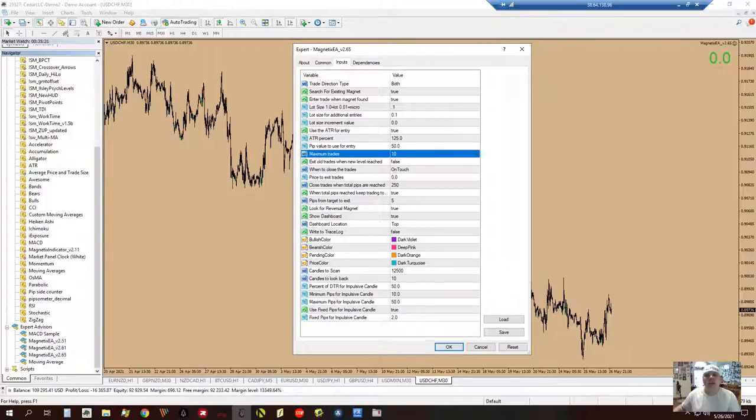Maximum trades, I always do 10. You're more than welcome to do whatever you want, especially on a pair. If it looks like it's just now going down, there's a chance that it could be going down for a while. So on the 5 minute, it's not really going to happen. On the 5 minute, you're normally looking at being in a trade for about 35, 45 minutes, or not minutes, hours. Sometimes 2 weeks at the latest. But once you move up to the 30 minute, you could be in there for a few months. And then if you move up to the hourly and the 4 hour, you could be in a magnet for almost a year on some of them.